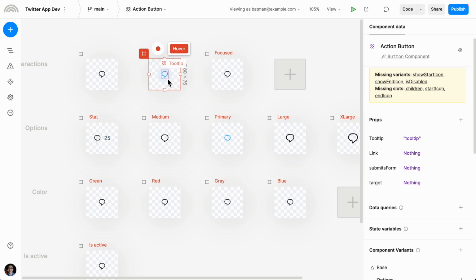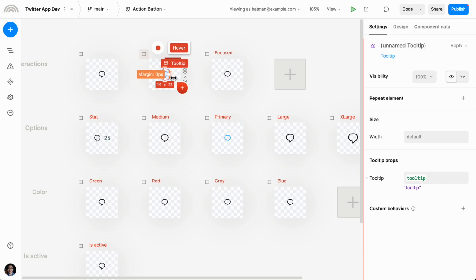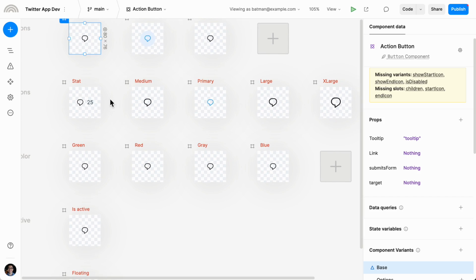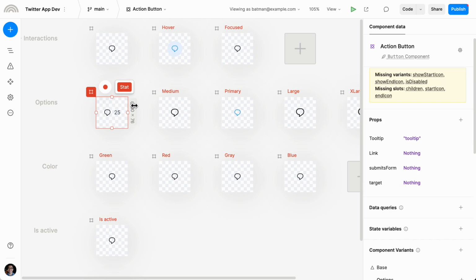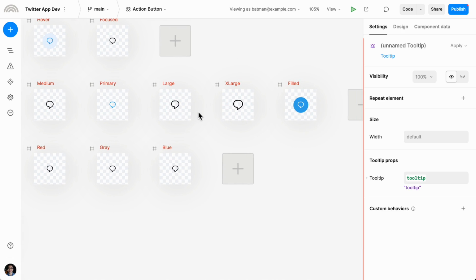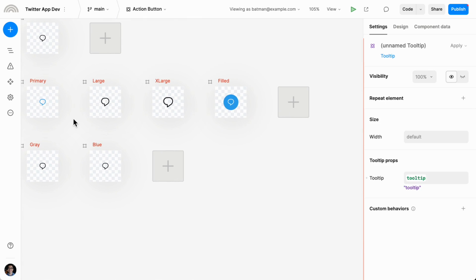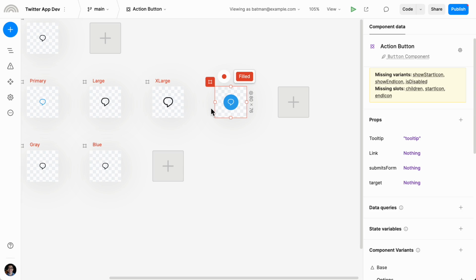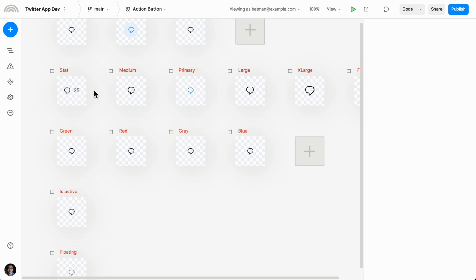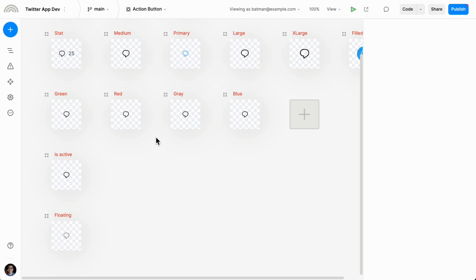So for instance, we can design what that hover state looks like for this button, where it has that ring around it that glows. Here's a variant that we created called stat. That just means we're displaying some stat next to the button. So we can design what that looks like, what the spacing is, etc. There's different sizes that we've defined here as well. And this is the filled variant for the compose button. I think that's the only place where that's used. We have different shades of the button. So red and blue and green, these are for the different actions like likes and reposts.